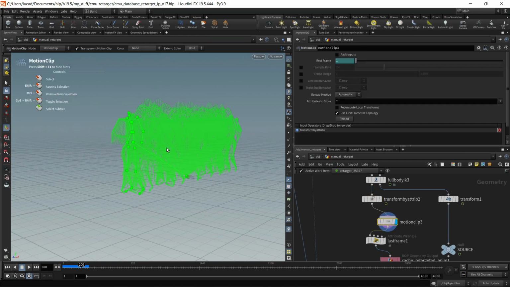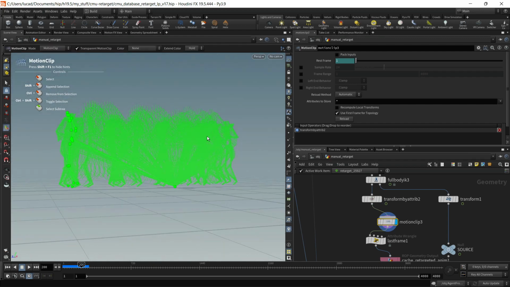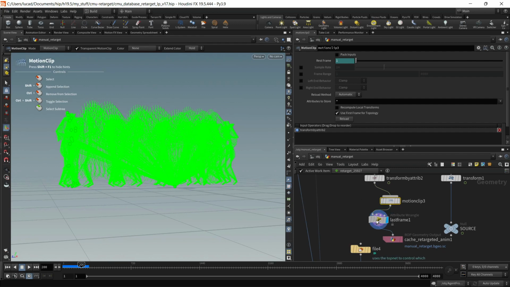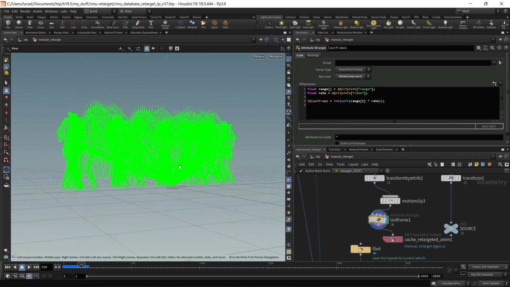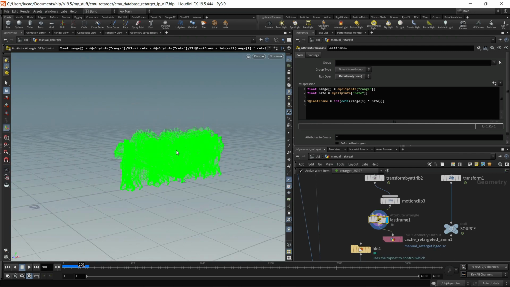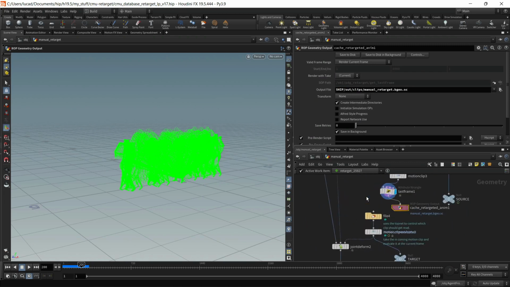I feed this into a motion clip saw, which is basically going to take all the animation and collapse it into a single piece of geometry. I'm computing an attribute here called last frame. The reason why I have this is eventually I'm going to use PDG, and I want to know how long the sequence is, particularly if I'm going to be rendering it. So that's what that's there for as well.